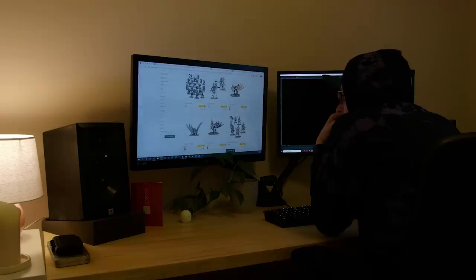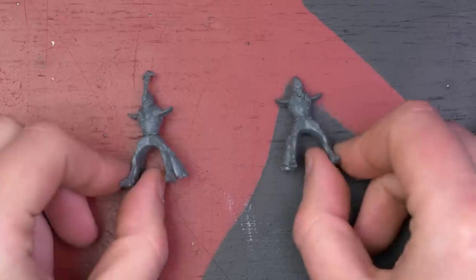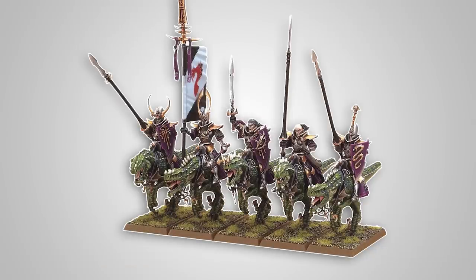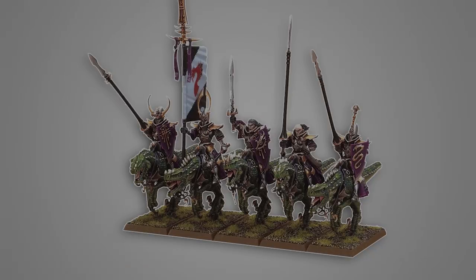In my research, I found what I think are the best conversion options for Blood Knights. Drakespawn Knights. It's really kind of obvious. Fully armored, sharp, pokey design elements, great lances, evil, what more could you want? Okay, well, maybe a mount that isn't a lizard. So, we need an evil mount that's more in line with our vampires.